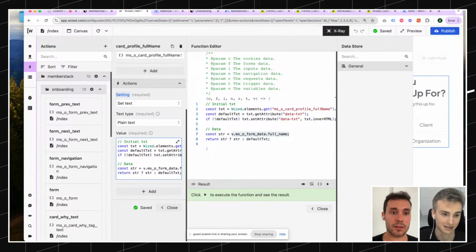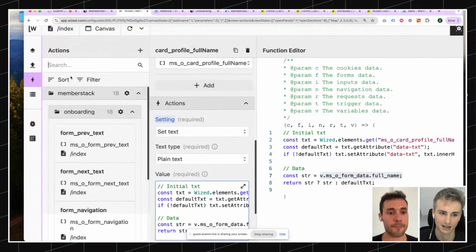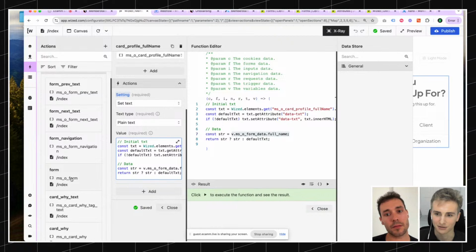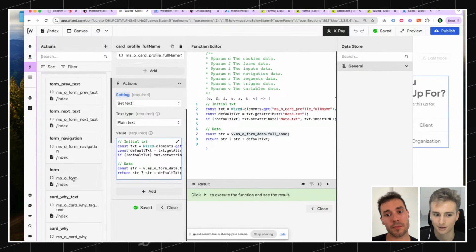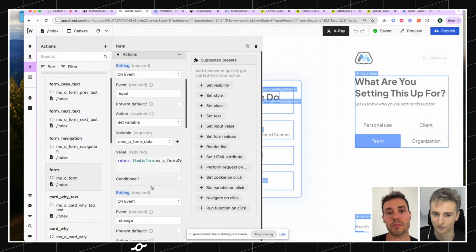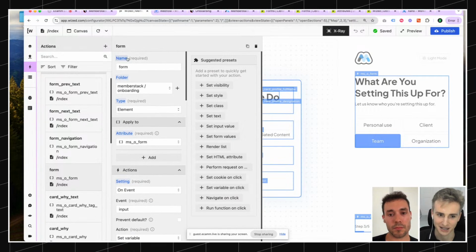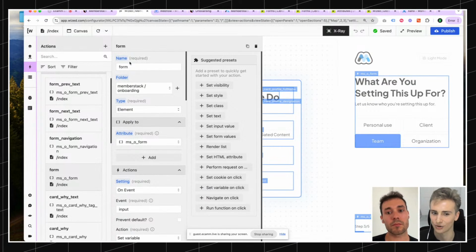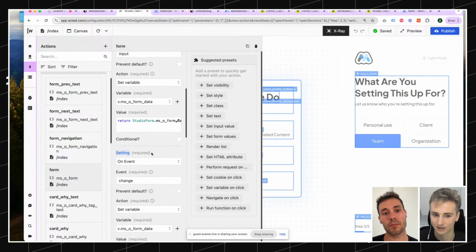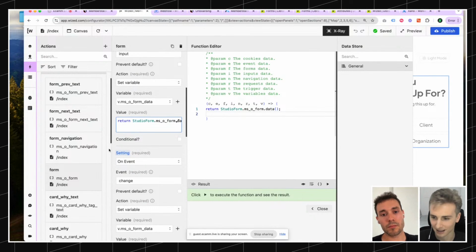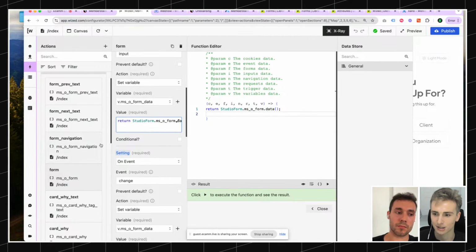Awesome. Yeah, that also was basically the idea: keep the development feeling native to Wized. Don't make it harder. If possible, make it easier. So as you said, this is basically the only thing that is kind of new, that you listen to these input and change events, and then you generate the variable based on the StudioForm API. But other than that, just go back to your classic Wized.